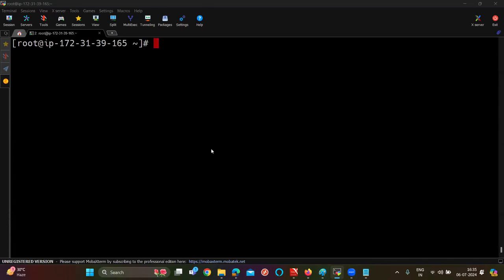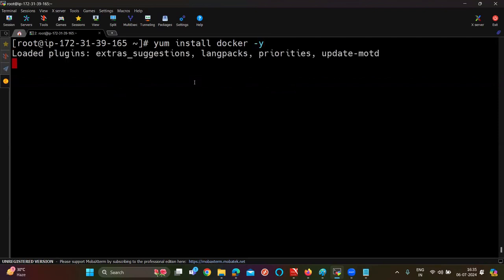So good evening, everyone. Welcome back to the session. In the last session, we spoke about Dockerfile, and we have seen deployment and everything. In today's session, I'm going to teach you the concept of Docker volumes. First of all, let me install Docker quickly and start working with it.